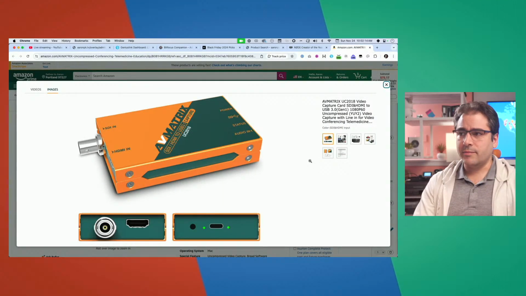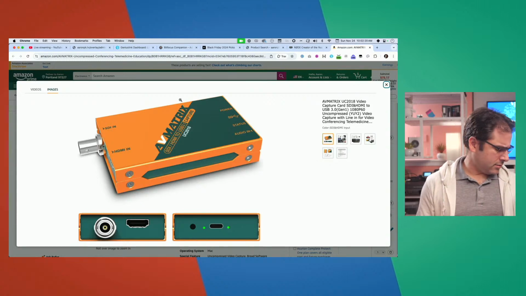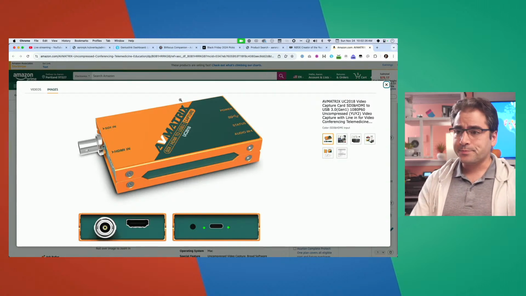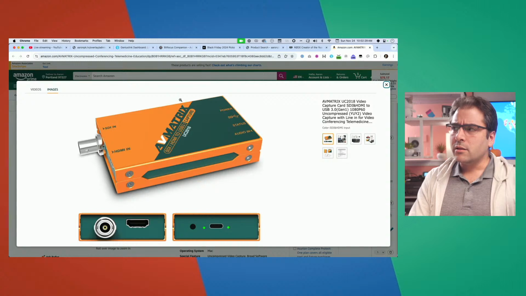What is the UC 2018? I think I have that one. The nice thing about that one is it has an SDI input also, which is kind of cool. So that is useful. Why is mine not connected? I thought I had it connected to this computer, but maybe it didn't quite make it over in the rack rebuild. Yeah, anyway, SDI in, useful, HDMI. So if you want the versatility of that, it's a good option. But I don't remember if there's a significant quality difference between the two.